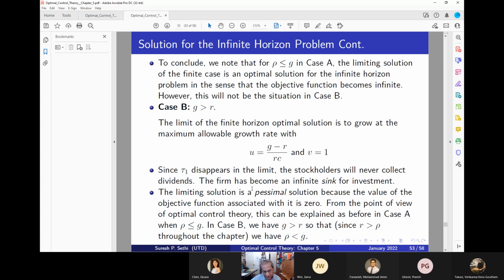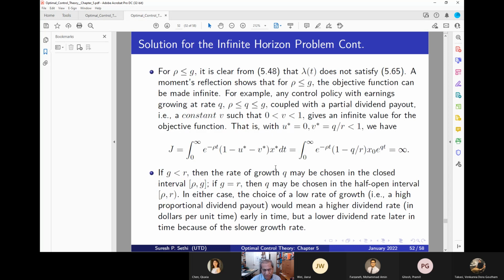When Jerry and I wrote this word pessimal, we thought we invented a new word. But we really didn't, because when we finally checked, it turned out that the word has been used all the way back by Voltaire's critics in 1769 or something. It has a meaning of the worst possible case of the world, and there are a lot of philosophical ideas attached to this business. But that's not what I'm going to talk about. So let me just go and tell you what is going on.